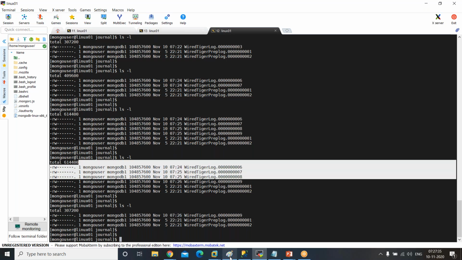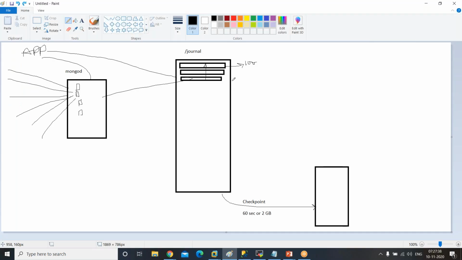Now come to the discussion closely. Try to follow this. Very important. As data keeps coming into Mongo in the background, it is going to fill up the 100 MB file. If this 100 MB file is filled, one more 100 MB file, one more 100 MB file. How many maximum will it create? 20.